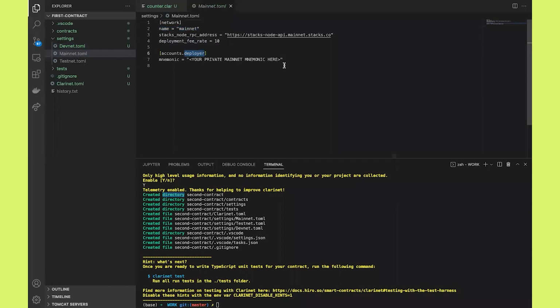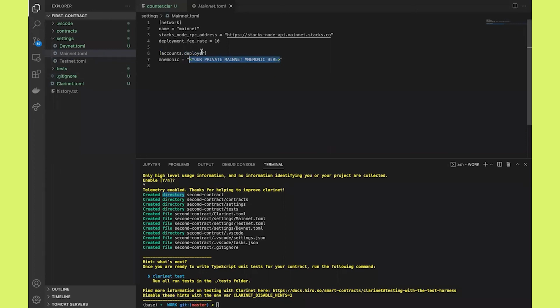I will probably go to my Hero wallet. Of the Stacks wallets, the most popular, most used one is Hero. I would go to my Hero wallet, take a look at the mainnet config account details, and I will probably find my mnemonic there. I will enter that here and then deploy it either on mainnet or testnet.